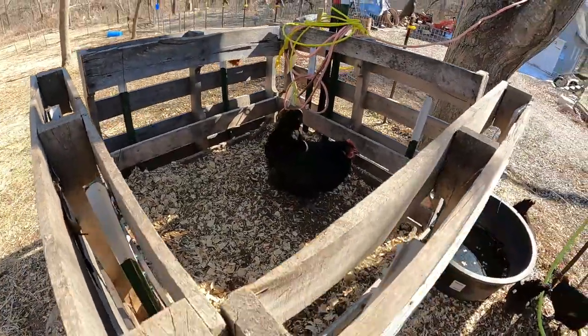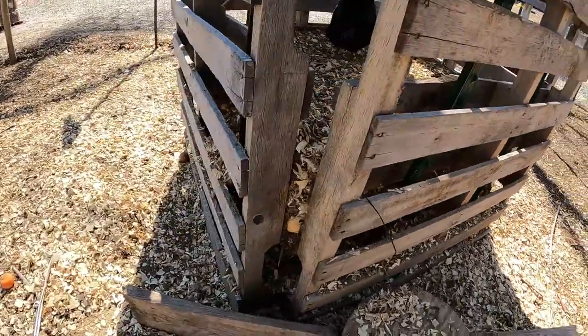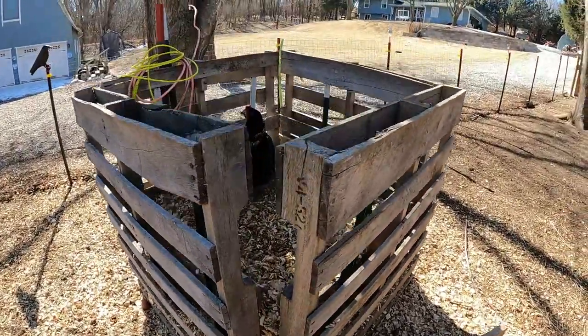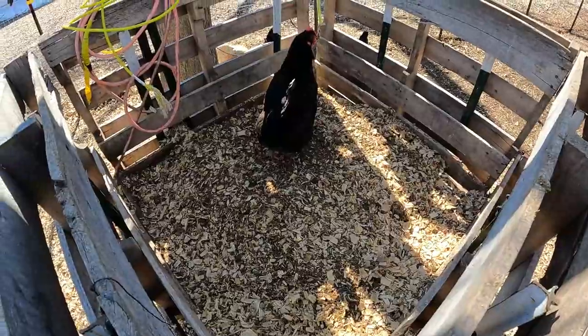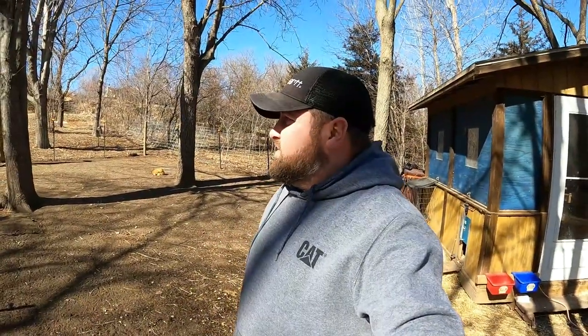And this thing is probably half full. I can't wait to see what kind of black gold is down there this spring. Because like I said, I'm going to do some new garden boxes, and we're going to need some good dirt.